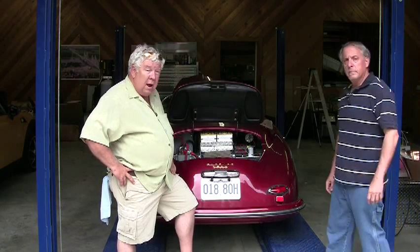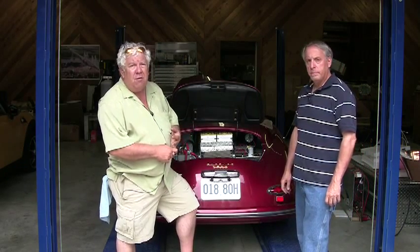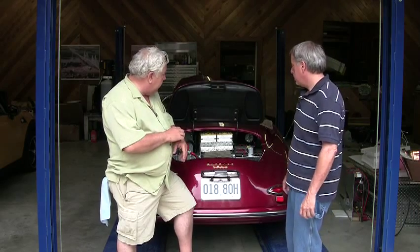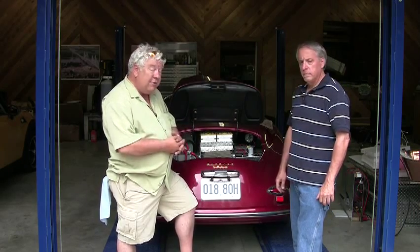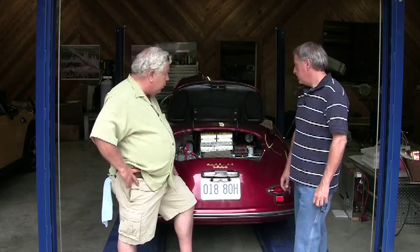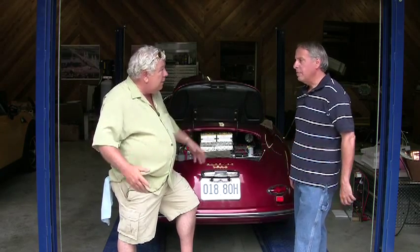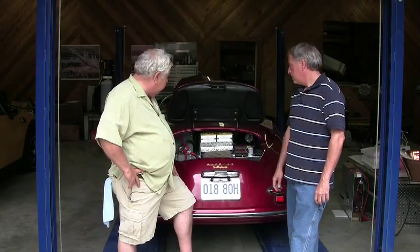It would still be nice to get our pack voltage up a little higher. Our heater would work better, our DC-to-DC converter would work better, we'd get a little higher RPM on the motor, and we would have more range if we could add more batteries. The engine compartment has been pretty nice — the way we had it laid out, we could get to everything. Fortunately, we haven't had to get to very much. The car has run remarkably well. And there is a little room in there — what you'll find doing an electric car is anytime you have a little bit, you need a little bit more.